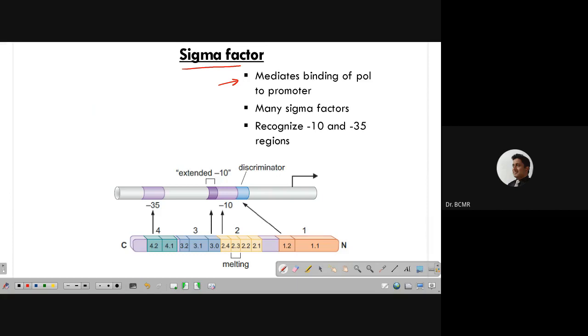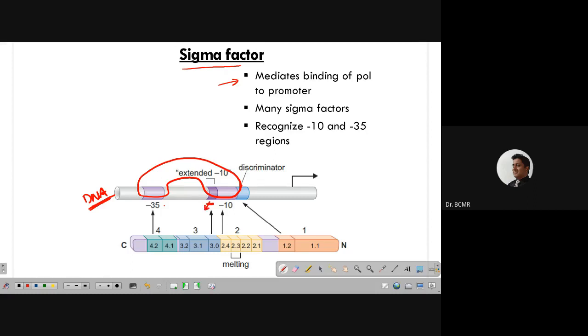Is that it mediates the interactions between the DNA, or the promoter, I should say, between the promoter and the RNA polymerase. So it is something like the sigma factor is what binds here like this. Okay, it interacts with the -10 and -35 region. Sometimes it may make interactions with the extended region.